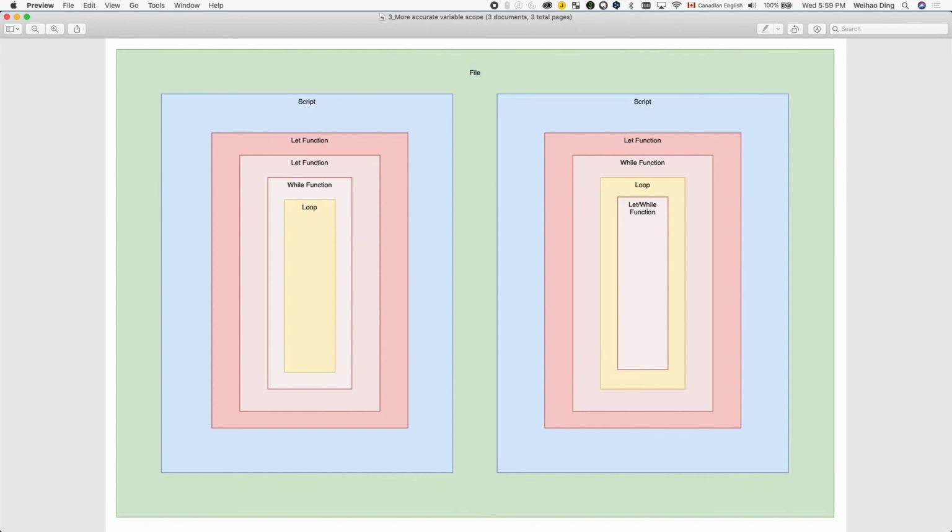You might be wondering, why do I care about function variables when I already have global and local variables to work with? Well, the calculation engine is a powerful tool that FileMaker offers to handle business logic. Being able to work with let and while function will unlock the full potential of the calculation engine. And in order to work with the let and while function, we need to know how to work with function variables. And that is why we spend a lot of time in this video talking about the scope of function variables.